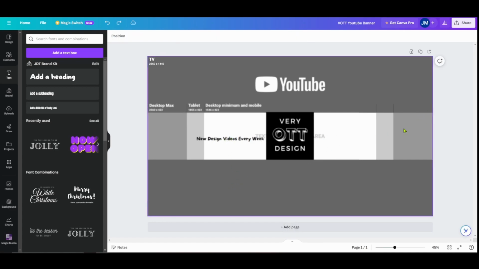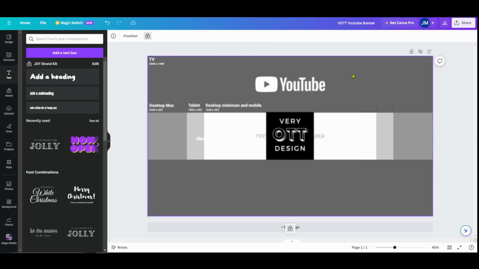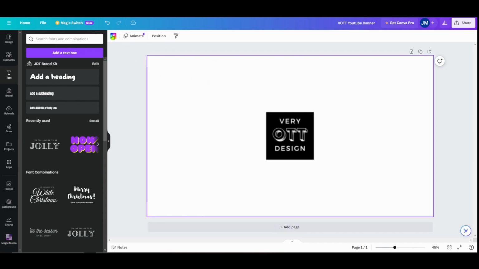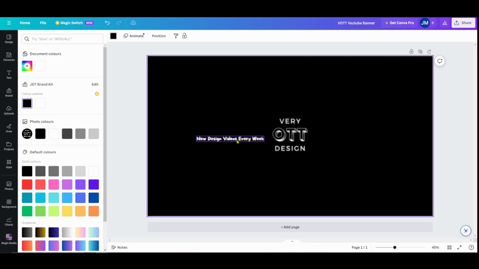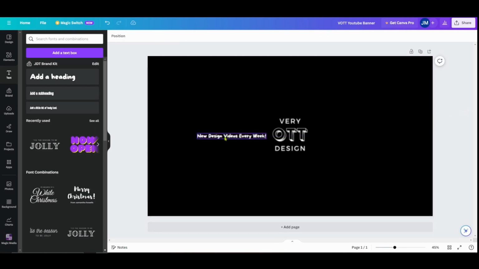So we've put that in, and then I'm going to make that white. So now I know where my safe area is. I'm going to leave that there. I'm going to make the thing white. I'm going to delete this once I've unlocked it, and then I'm going to make my background black. So again, it's not brilliant, but it's better than nothing. It's something. So it's best to do something and just get going.